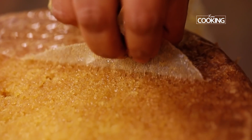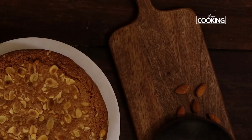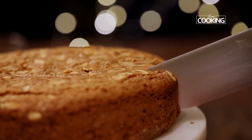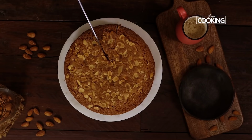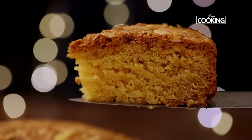This ghee cake is a very rich and moist cake and everybody will definitely enjoy this. It's a perfect cake to be had with coffee or tea. So that's a perfectly beautiful ghee cake where it's so moist and soft inside, and it's got this lovely crumbly texture on top.